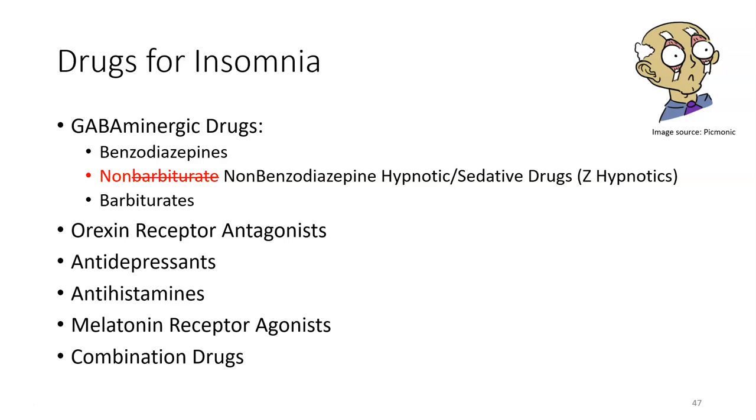Next is insomnia. With insomnia, patients are unable to get a restful night's sleep. Either they have a problem falling asleep or they have a problem staying asleep. We use hypnotic drugs to treat insomnia. I've got my little Picmonic man with his eyes wide open. He can't go to sleep.